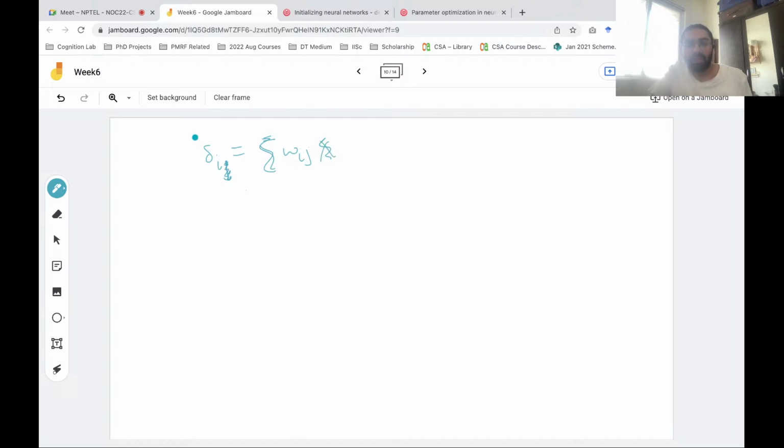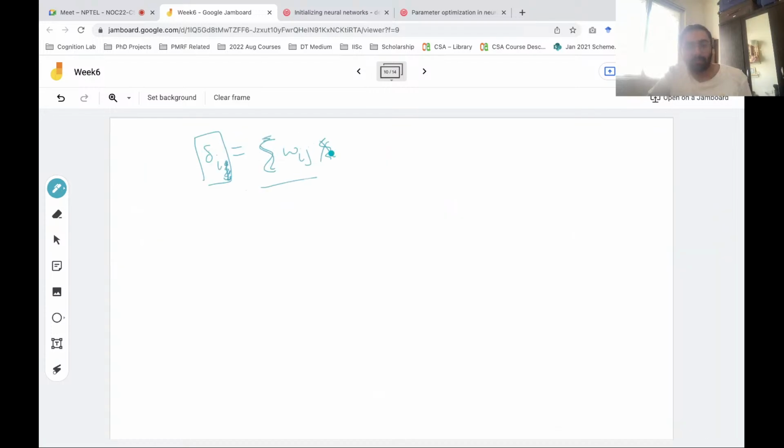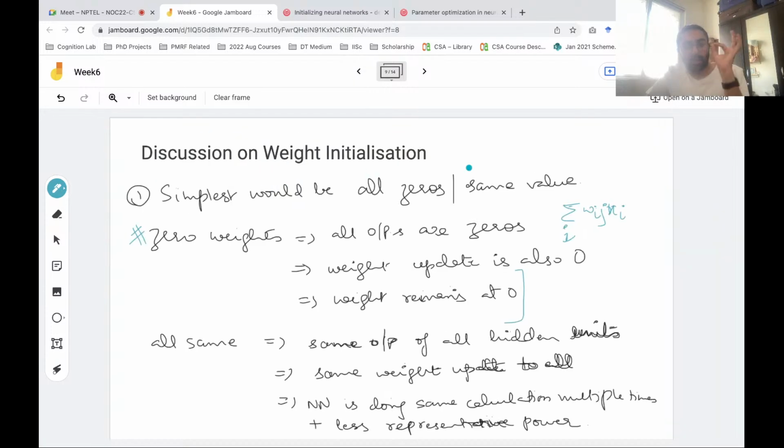So the gradient which comes to the previous layer is also going to be 0. If that is 0, there is no update, and the weight remains at 0. So basically your model will not learn anything. It will just remain at the same error level. Hence zero weights don't make sense. If you want to go through it more cleanly, I would suggest looking at the equations and putting w_ij equal to 0 for the last layer, the previous layer, and so on, and you will see that things become useless after a while.